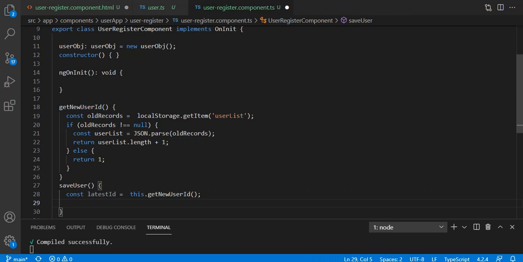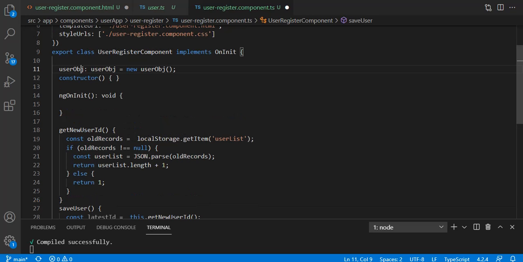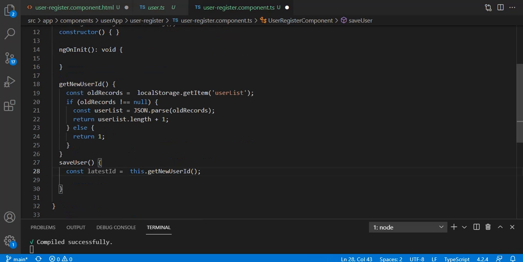Now we already have the class. What we need to do first, when we are saving data in local storage, is get the records we have already stored in local storage, then add one record to that array, and then save the whole array again to that particular local storage variable.